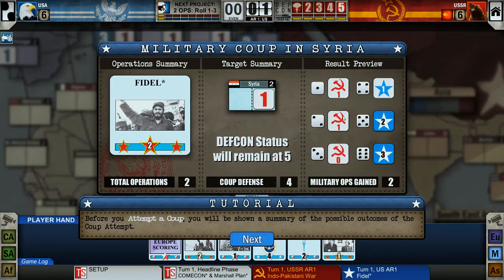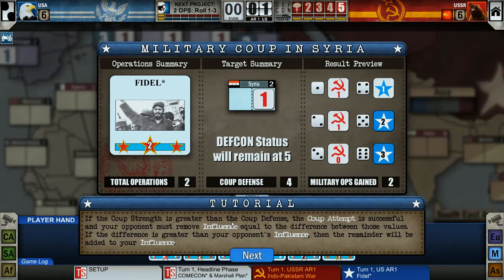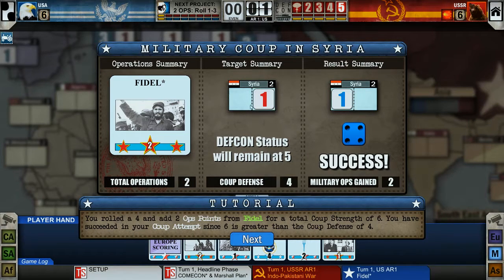Before you attempt, you'll be shown a summary of the possible outcomes. The coup strength is determined by rolling a 6-sided die and adding the card's operations points. The coup defense is double the stability number of the target country. Since Syria has a stability number of 2, the coup defense is 4. If the coup strength is greater than the coup defense, the coup attempt is successful and your opponent must remove influence equal to the difference between those values. Click to re-roll, or roll once.